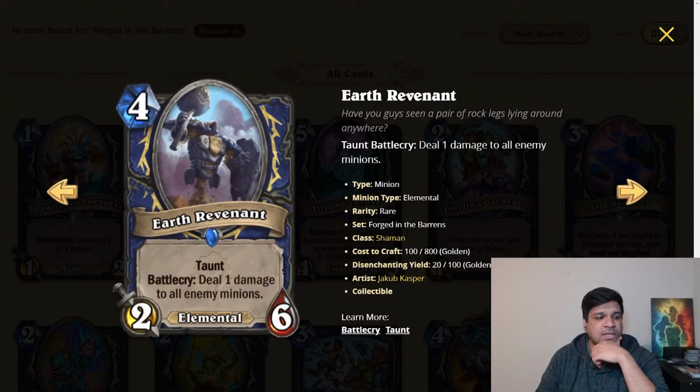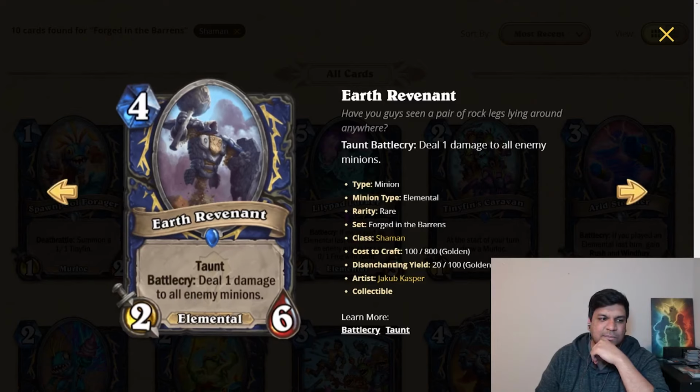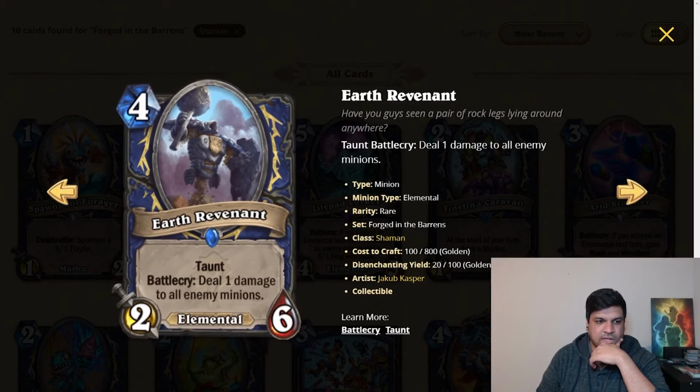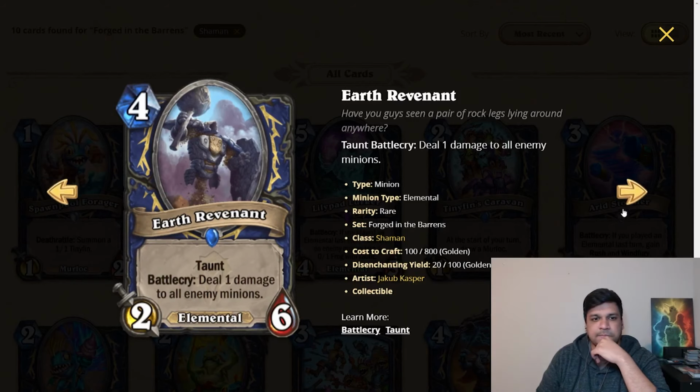Next up we have Earth Revenant. 4 mana 2/6 with Taunt, Battlecry: deal 1 damage to all enemy minions. I know our format is full of pirates, but 4 mana to deal 1 damage, I don't know if it's good enough to see play. I do think you needed a higher density of playable elementals for that, probably quest Shaman. So it's probably okay. But this is also not the elemental that I want to be running, because there's a couple of other ones that I think are just better.